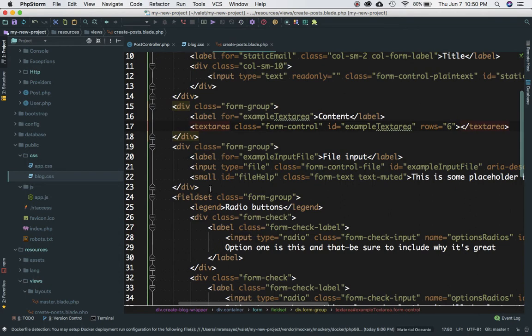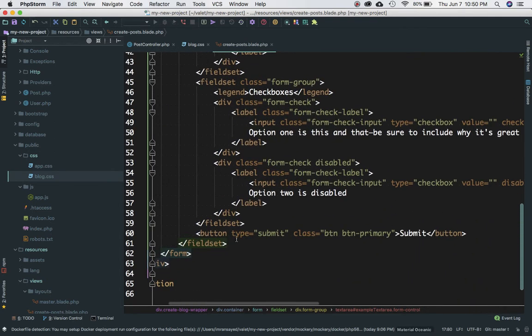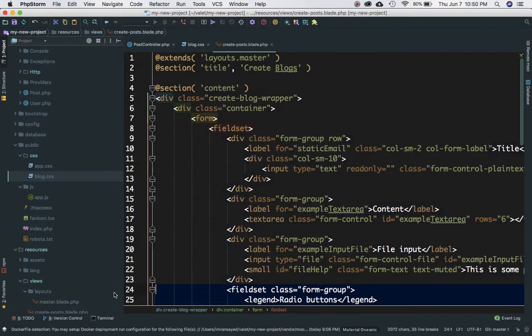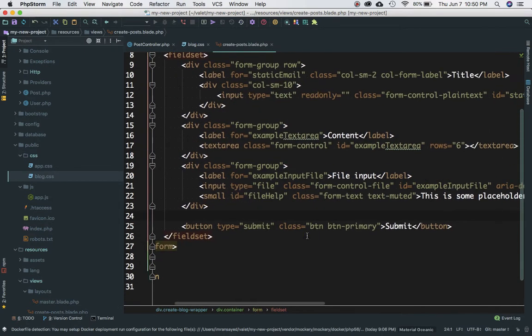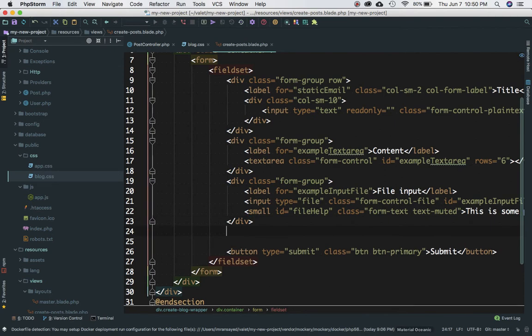The next thing we need is the author. So I'm going to get rid of all of this, up until the button. I'm going to copy paste the text div and put it here.